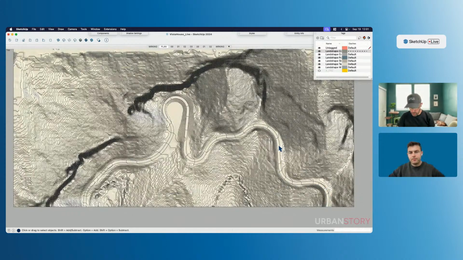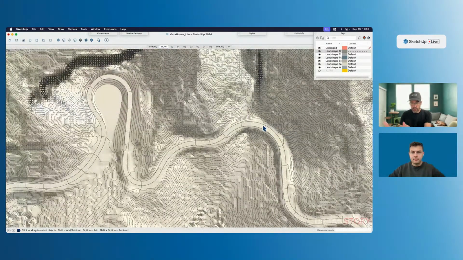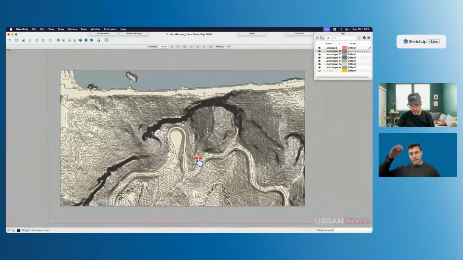So you can see, you can follow the road. Look at the road. I mean, look how clean the road geometry looks. And it's correct. It's accurate. And it's real time. I can edit this. If I want to move this road, for example, and bring it into the slope and cut into the slope, maybe this road needs to widen for some reason or create a parking space, we can just say, hey, regen this road, and then regen these contours. It's incredible.